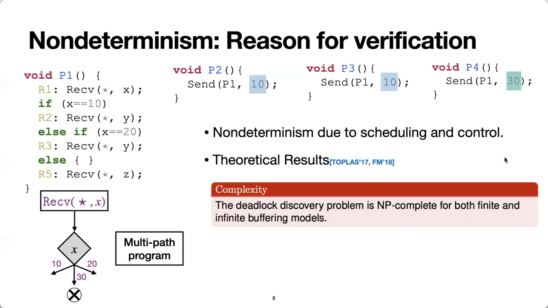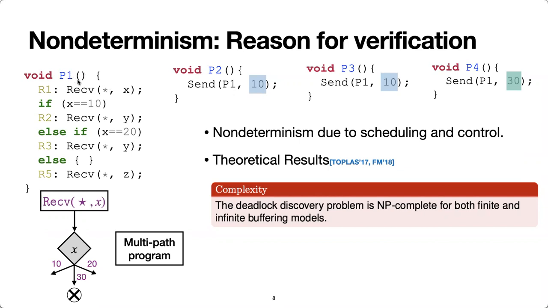Before I get to them, here is a simple message passing interface program, an MPI program. You have 4 processes, P1 to P4. P2 to P4 are sender processes. Let me use my mouse pointer to emphasize. I hope you are able to see my mouse pointer. Each of these sender processes, P2 to P4, is sending one message to process P1 with a certain data payload. That is not important.